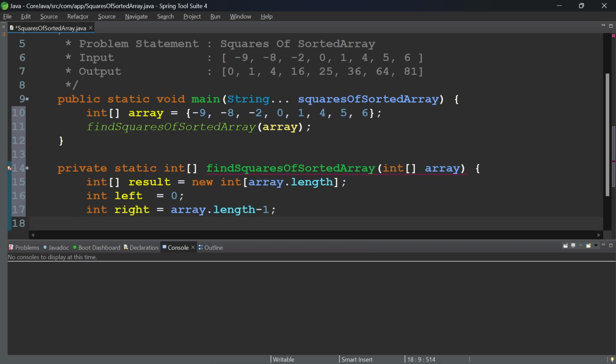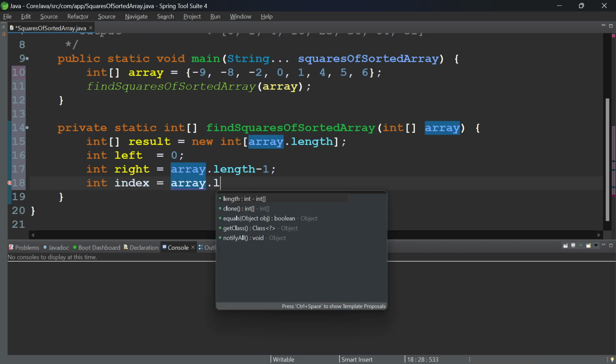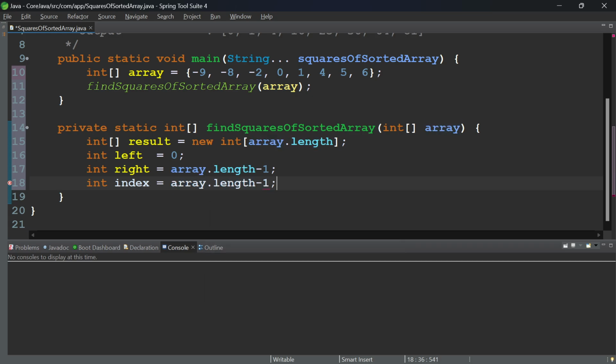These are the two pointers, and one more variable I declare for tracking the index, which I also assign length minus 1. Next I declare a while loop and check the condition: left is less than or equal to right.